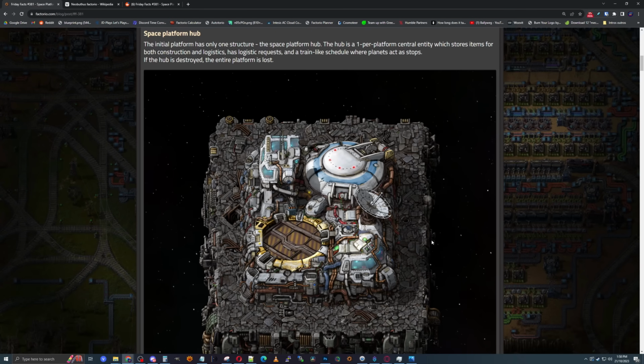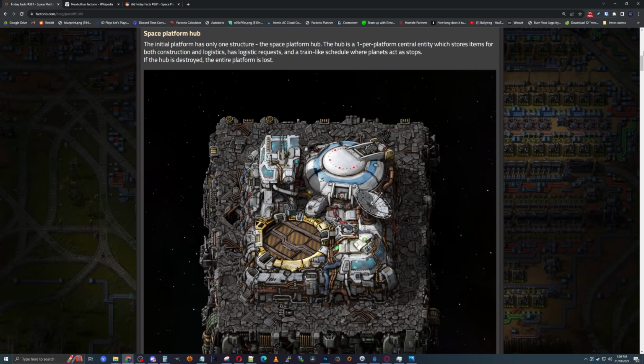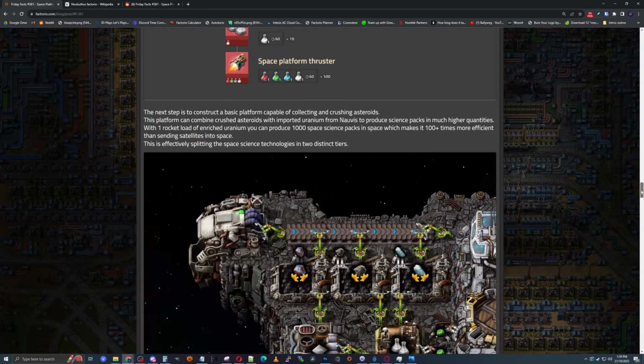It would be, 100%. And it means that there is a reason for the Neobutheus Factorious Scorpion to actually exist inside the game. Either it's going to be on one of the planets and we're going to fight it, it's going to be one or the other. All right, back to the other parts of the Friday Facts.